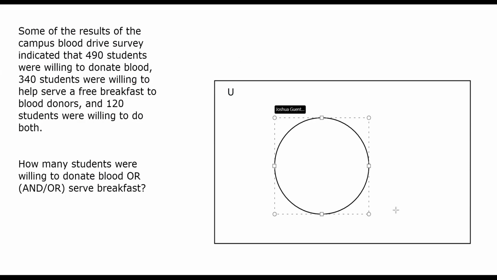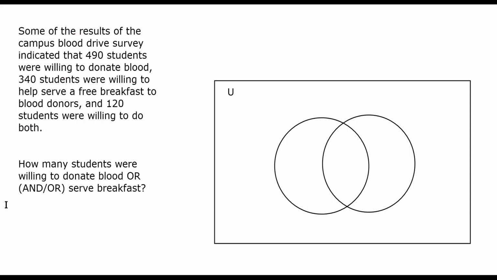There's going to be A. That's going to be B. That is not a bad Venn diagram for me. And let's inject some color into it. Let's say A is the set of students willing to donate blood. And the fact that it's red is just pure coincidence. I did not intend for that, but it's kind of cool now in retrospect.